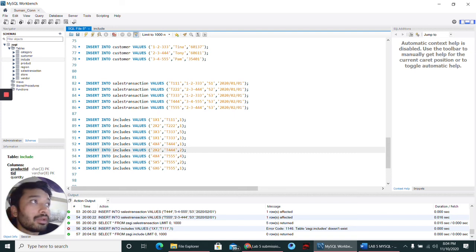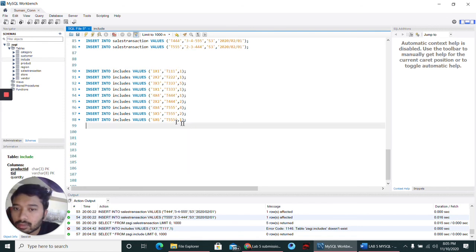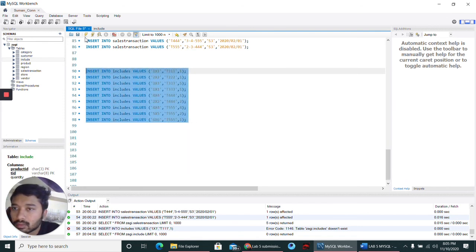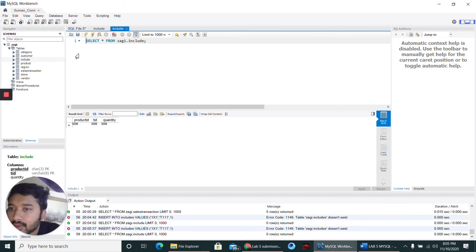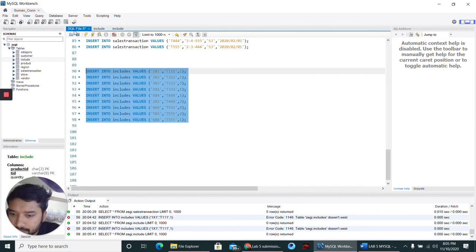So wrong. Error: table includes does not exist. Okay, so that is include.